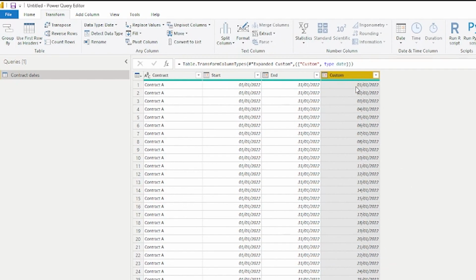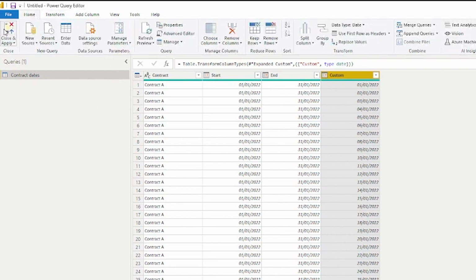So you can see I'm running from the 1st of January all the way through to the 31st of January, in line with the contract A start and end period. Once I've done this, I can then close and apply, and I've got my data there.